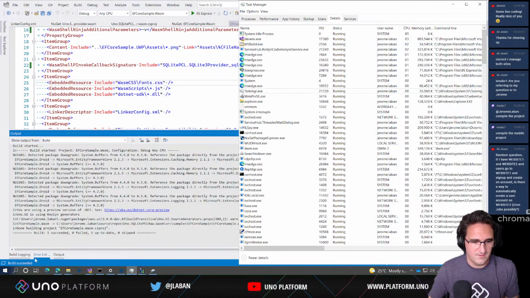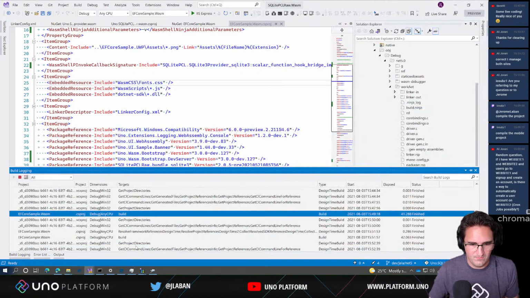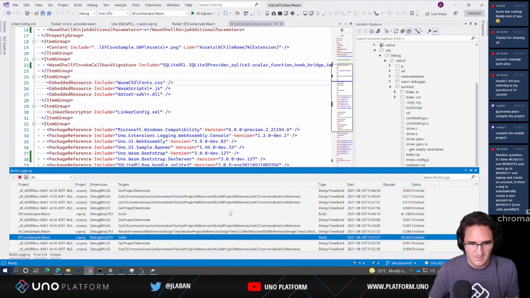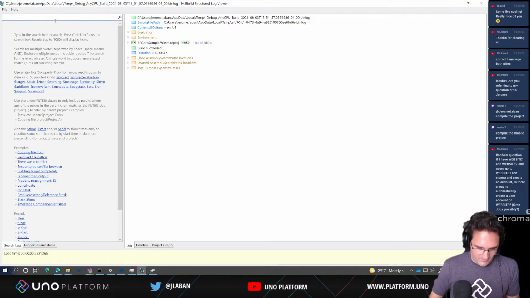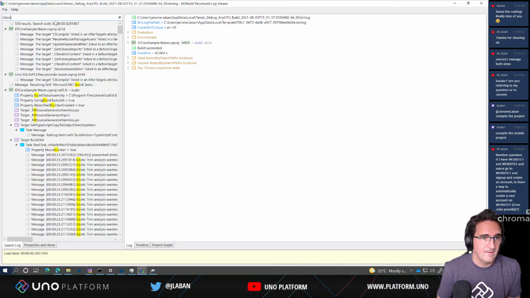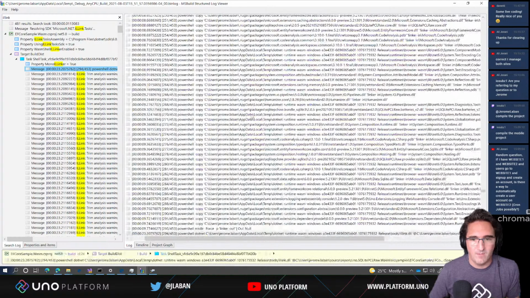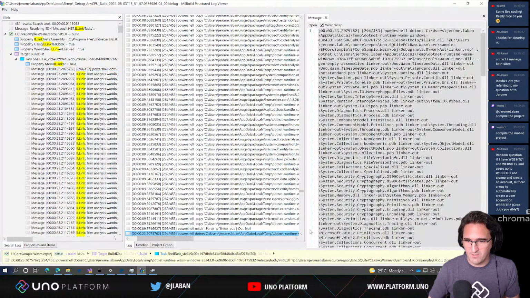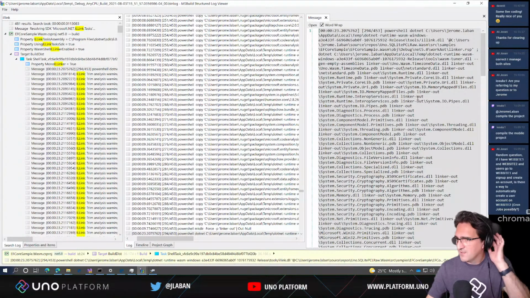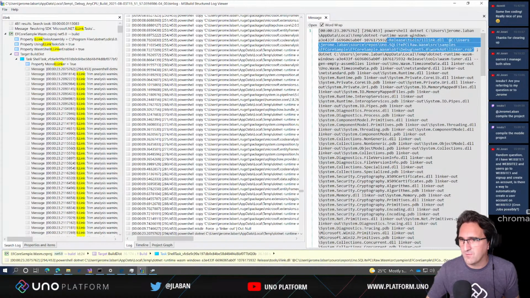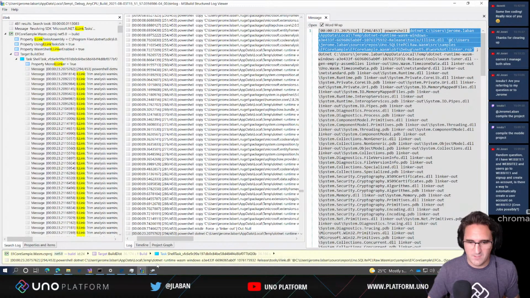Okay, so let's go back again and see what we can find here. So we search for a link. Okay, we have the PowerShell command that is run to execute all this. Interestingly, oh yeah, okay, so that's the first one. So we have a long command afterwards, but that's not particularly useful.